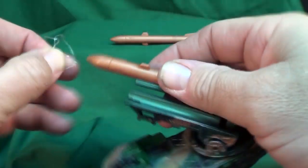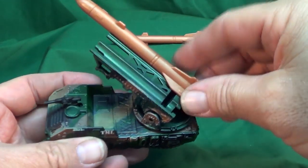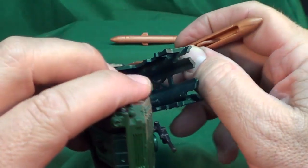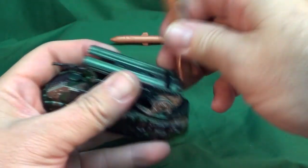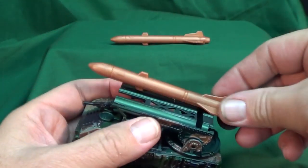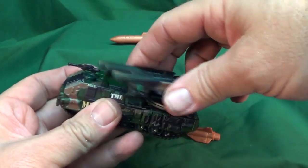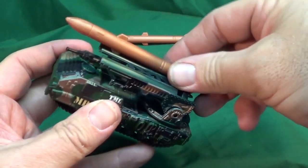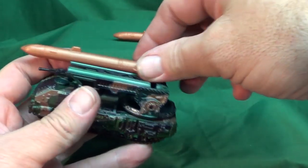Got a little missile. Let's see, it was called MBX Missile Launcher. So, no springs. Oh, wait a second, look at this. No, that's just for it to sit on. No springs to launch it or nothing. You just get to imagine. But still, let's see, yeah, spinning, lifting, pretty neat. Hopefully they do another military crew four pack.